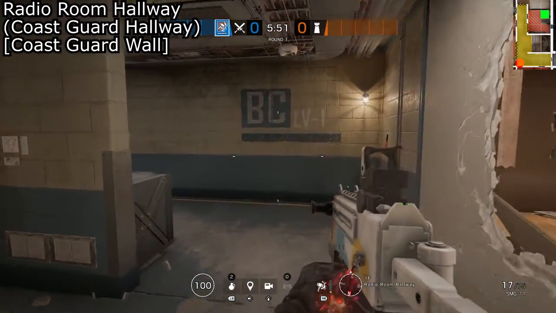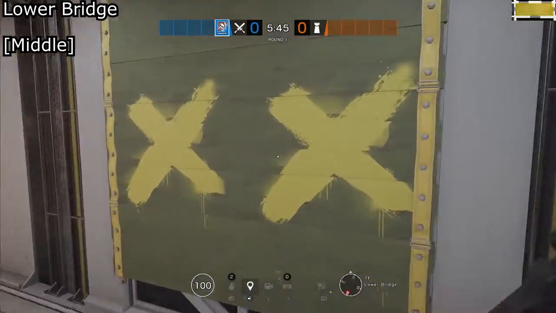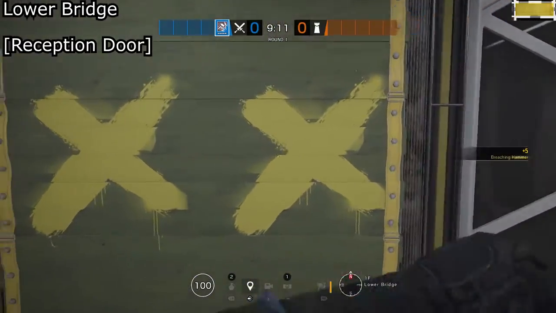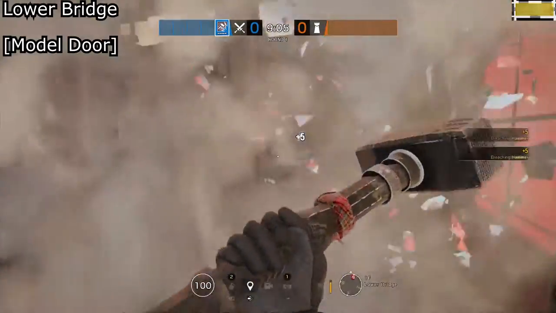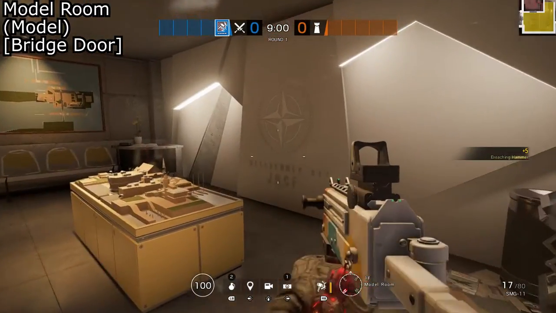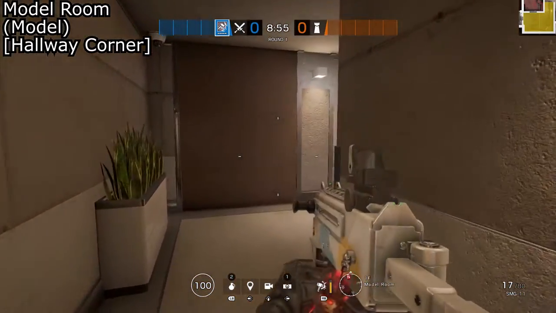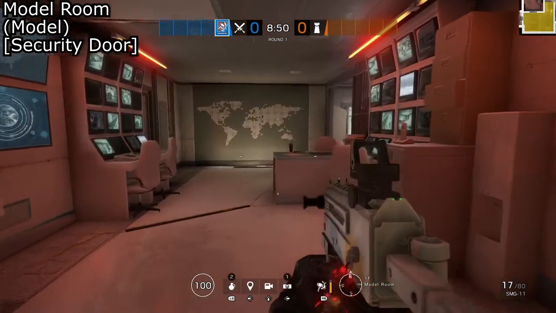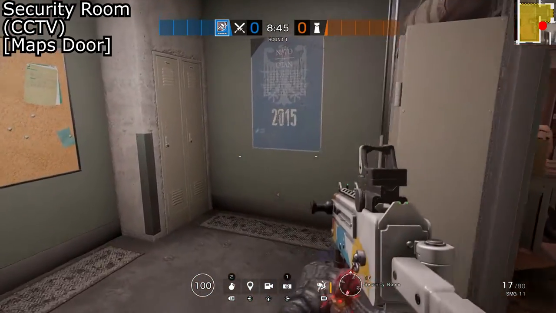Now we'll head back to the reception hallway, and go across the lower bridge, where there's three windows overlooking the middle road. Model room is a great way to stop access from the lower bridge, and it also takes us into the map's hallway. And model can also take us into security, which has a bomb site that it shares with maps. It's also got a breakable wall into the map's hallway.